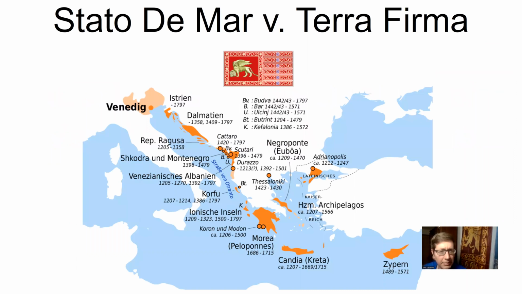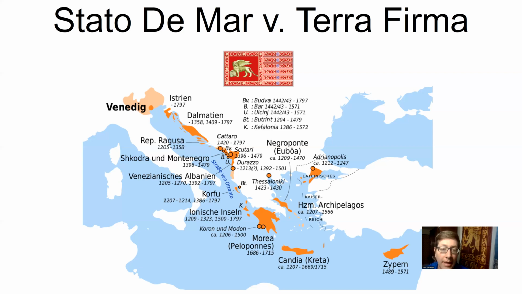Okay, so let's give you some background here on Venice. Of course, Venice starts out in a lagoon. It expands on land and on coastlines. Here, as you see, Istria and Dalmatia are absorbed by the Venetian Republic because there are pirates there, and Venice relies on the Adriatic Sea as a lifeline to the world, because all they really have in Venice is salt and fish. So they have to rely on trade, and it's maritime trade.